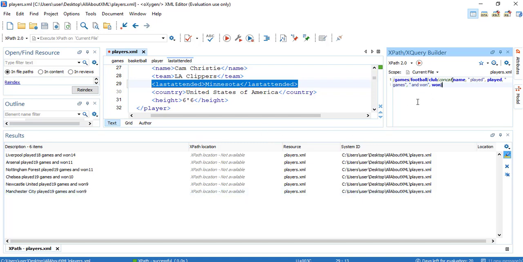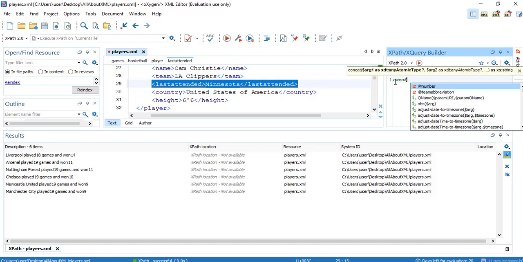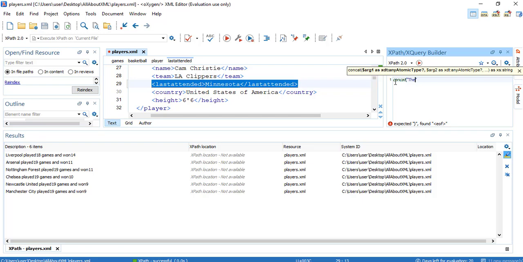Now let's print out the total number of clubs in our XML document. I am going to delete this query, and we can also use the concat function to implement that. To do that, I will say here concat, opening parentheses, "these are", comma. Now I will add the count function here.